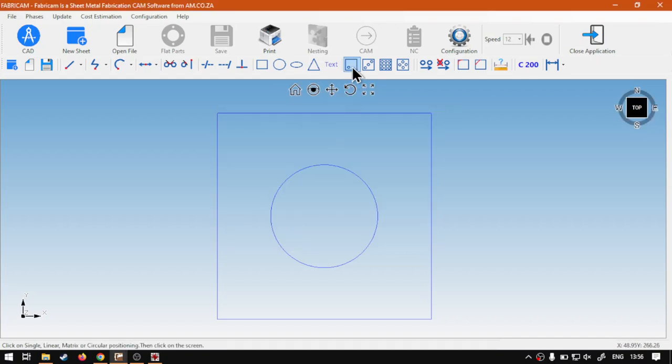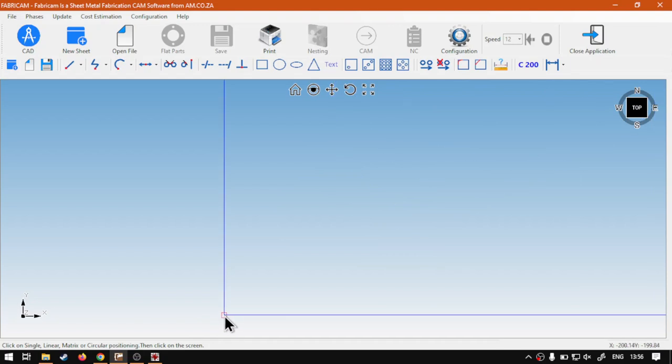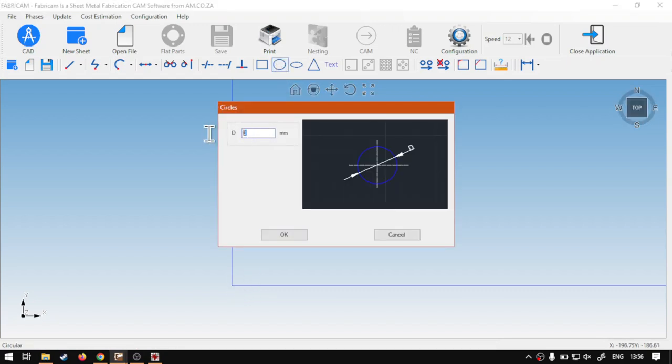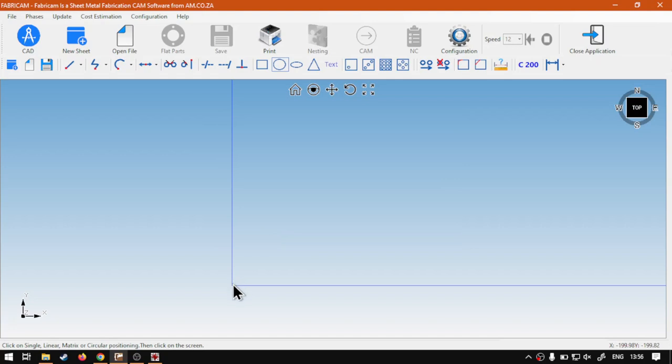Follow the same process, click single positioning. Then on each one of these corners, there is a little hotspot. It will only be available if you actually have clicked one of the positioning options. If I zoom in here, you can see I get this little red dot. If you don't see it, you might have to zoom in, but like I said, this is only going to be available if you actually use the process. So if I exit out of this, let's say I go circle 200 like we just did, you'll see nothing appears if I hover here. As soon as I click this one, now over there's a hotspot.